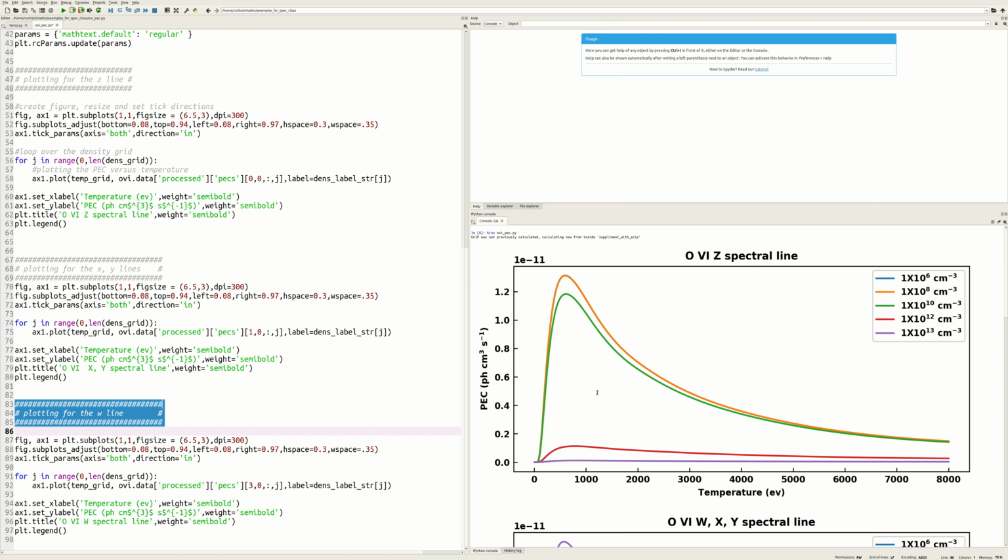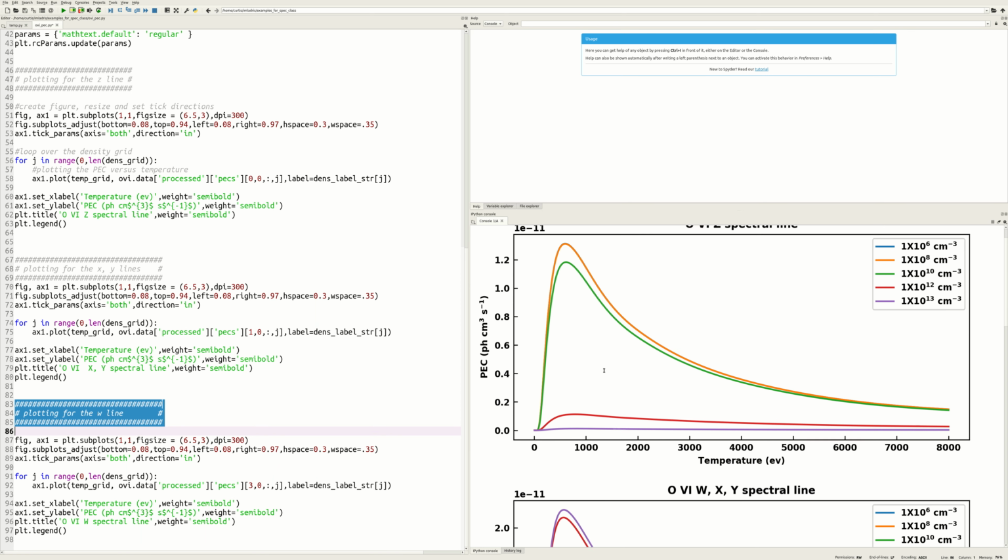Because it's a metastable level, the Einstein A coefficient, or the spontaneous emission coefficient, down to the ground is going to be very small. So the excitation and de-excitation out of the level is actually producing a lot of the loss mechanisms. So as you increase your electron density, you're increasing the loss mechanisms out of this level, which is why the PEC actually goes down with density. This is generally not what happens with PECs.